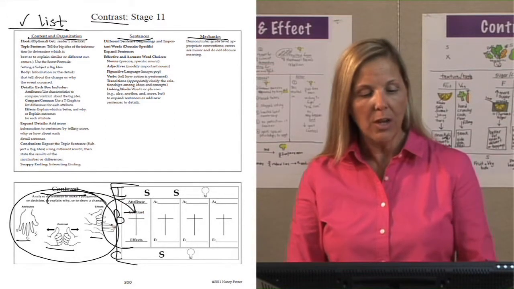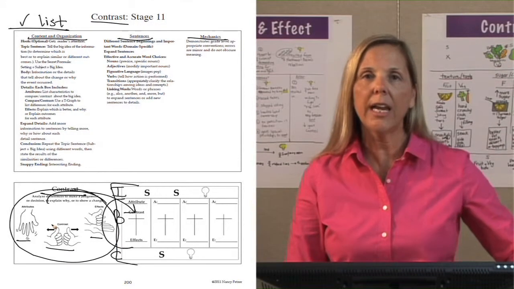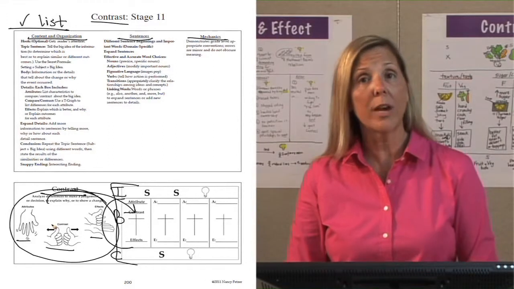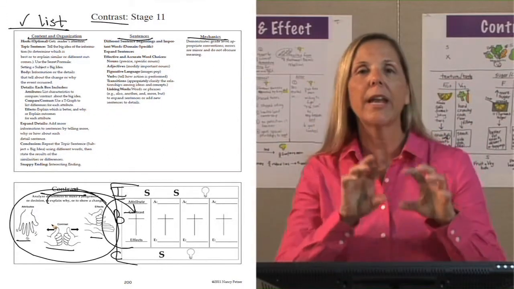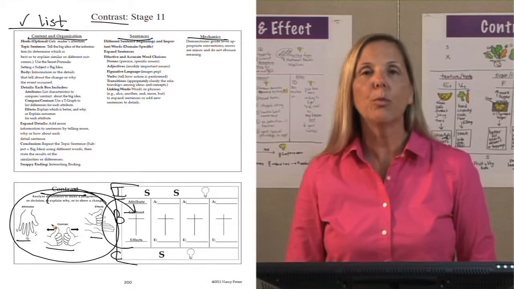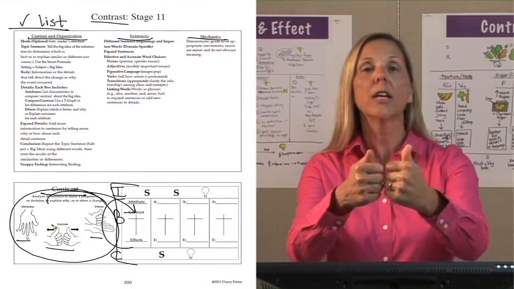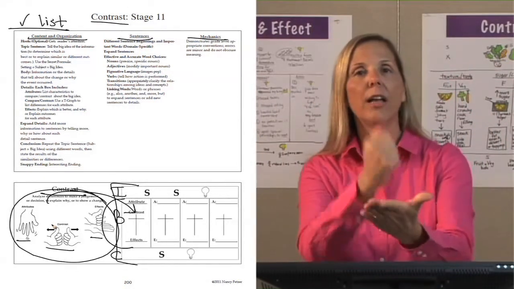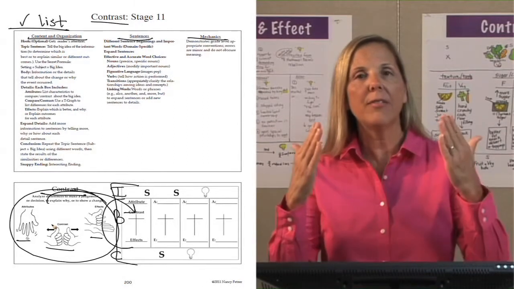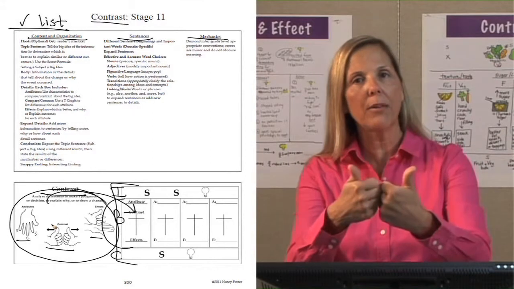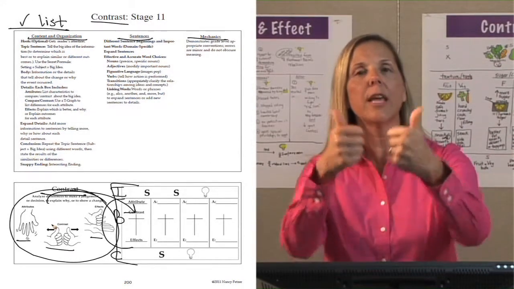So we have our organizer and our hand signs. Let's learn the hand sign. When we get to the body of contrasting the information, the hand sign will help us figure out how to think and how to fill in our organizer. So when we contrast, what we do is we identify the attributes, contrast, then tell the effect. Look at that. When we were comparing, we had the same hand sign. At this point, we are taking that same hand sign, but we are going to say contrast.